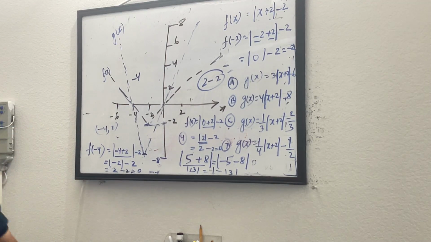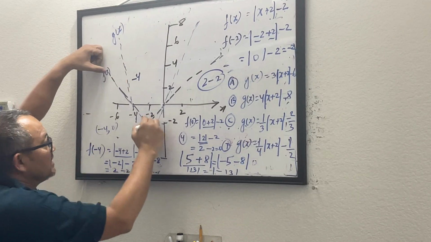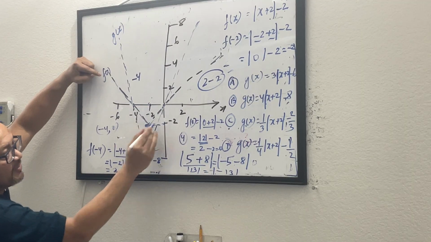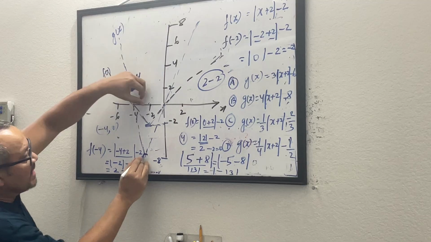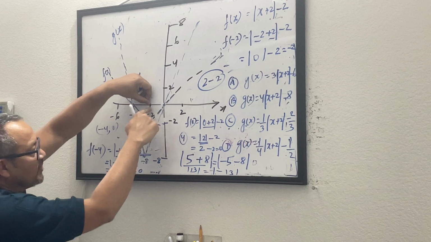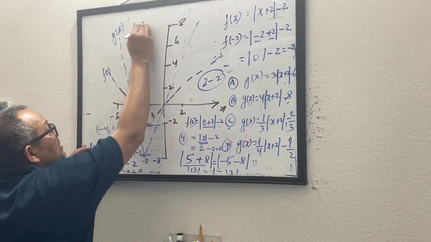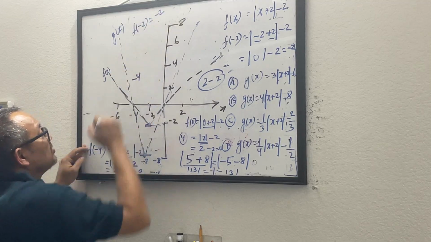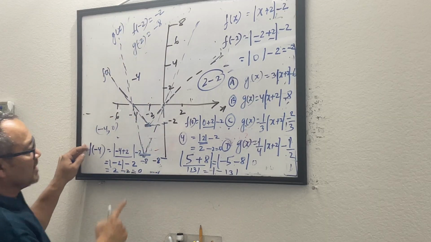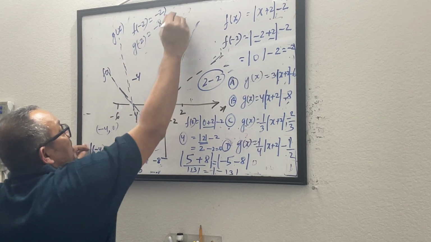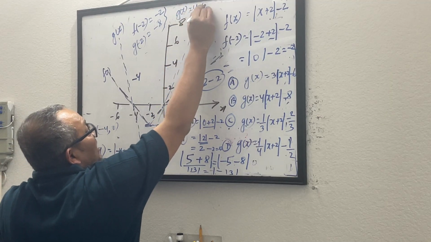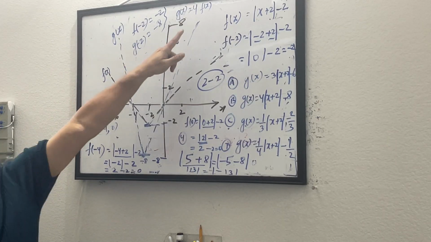So what we saw between this is, for x equal to minus 2, my f of x is minus 2. Now we are seeing that for the same x equal to minus 2, my g of x, this blue graph, is minus 8. So f of minus 2 is minus 2 and g of minus 2 is equal to minus 8. Correct? So the relationship that we are drawing from this is, g of x is nothing but 4 times the value of f of x. Does it make sense?